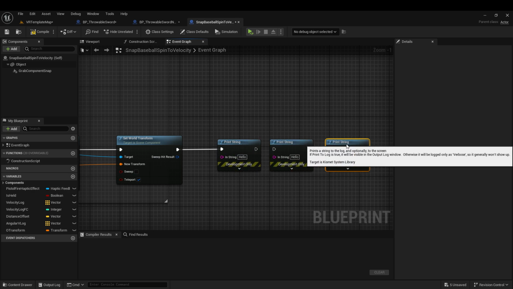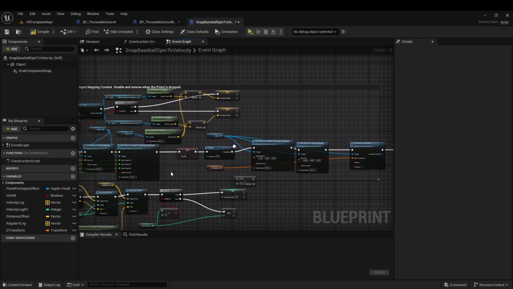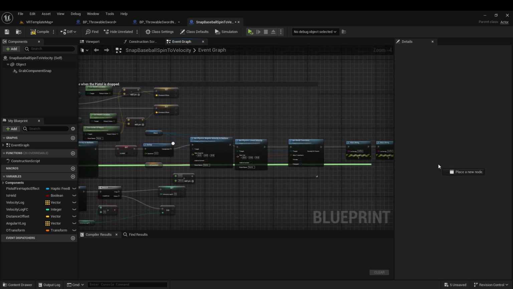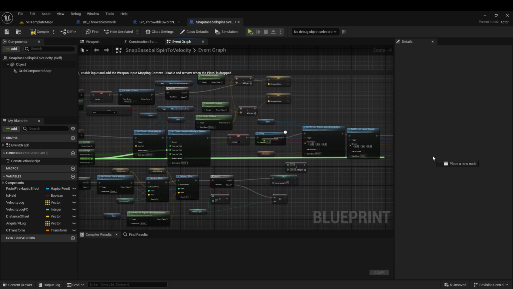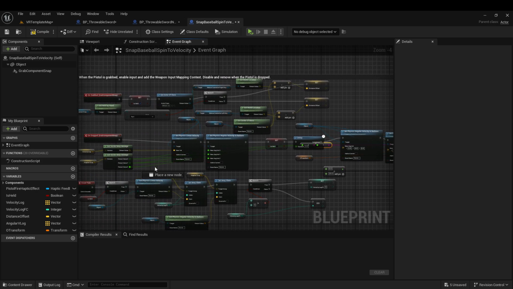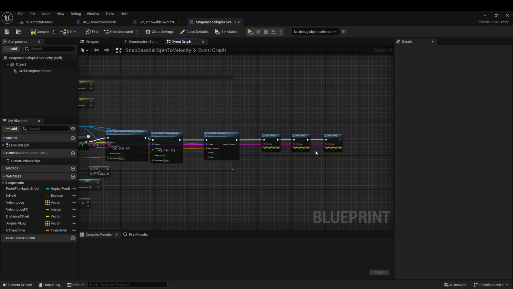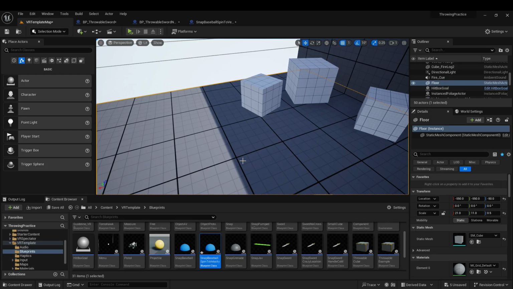So we're going to need 3 prints. And then we're going to grab all this info. Which is pretty messy, but this is just going to be temporary. And let's try a couple different things and see what kind of information we get.